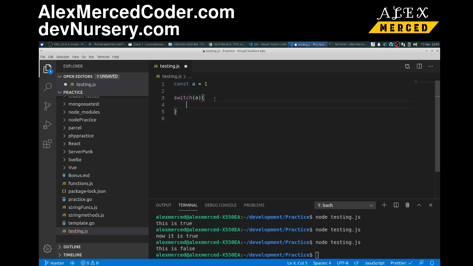And then what you do is you do curly brackets, and everything happens in the curly brackets. And then we put our possible cases. So the first case we'll say is 1. You do a colon. And then here we put the code of what will happen if a equals 1. We'll say console log a equals 1. And then what you want to do is you want to put a break statement. So that way it just kind of ends there. And then we'll just make a few more of these. Control C. Control V. Oop, that kind of got all super indented. Rather have that over here. Make this easy to follow.